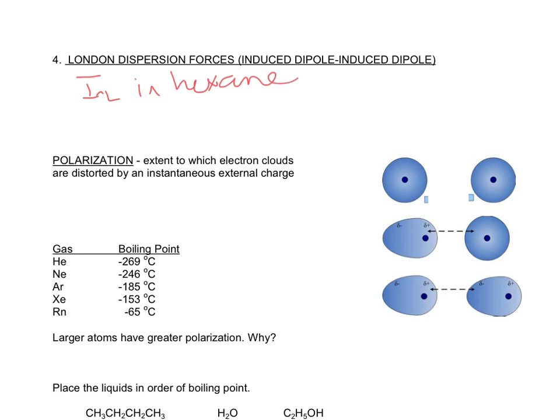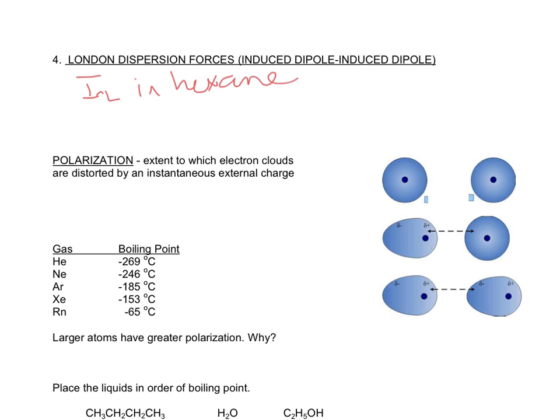If you look at the next table here, this chart lists the gas and the boiling point. Notice these are all noble gases. The difference is how many electrons they have. The higher the number of electrons, the higher the boiling point, because more electrons means stronger London dispersion. So this is a much higher boiling point than this one, because radon gas and xenon gas are attracted to each other a lot more than helium, for example, with its only 2 electrons.